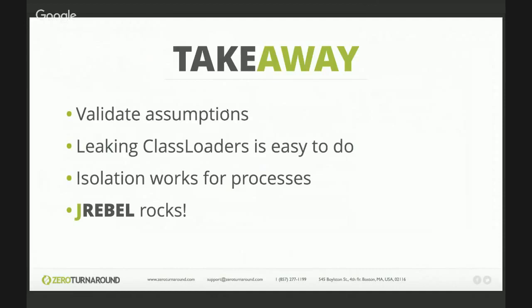How does it work if you have multiple Java agents? How does JRebel interoperate with something like New Relic or another Java agent? Sorry, I couldn't hear that question. So the question, just to repeat, was how does JRebel's Java agent interoperate with other Java agents, like say New Relic?